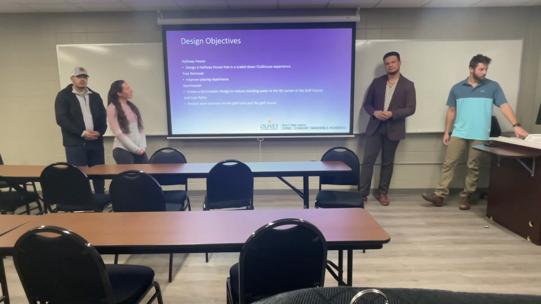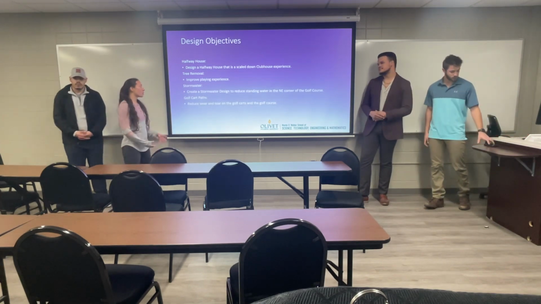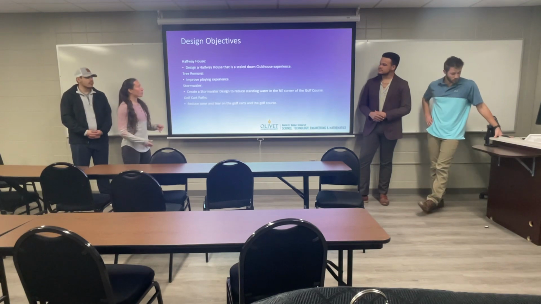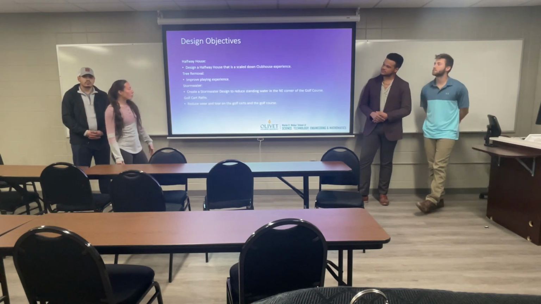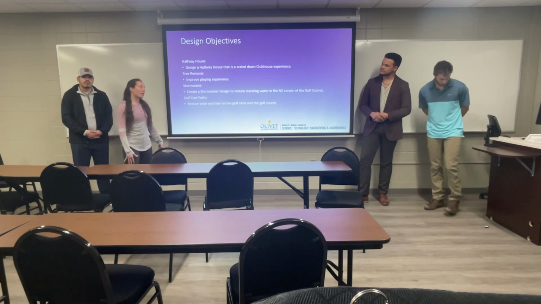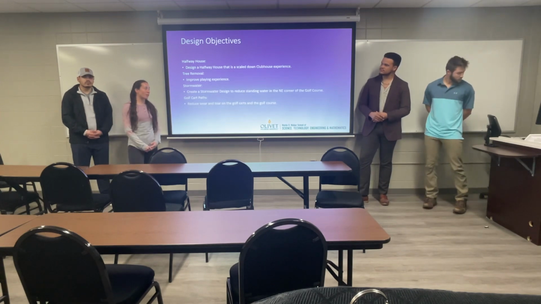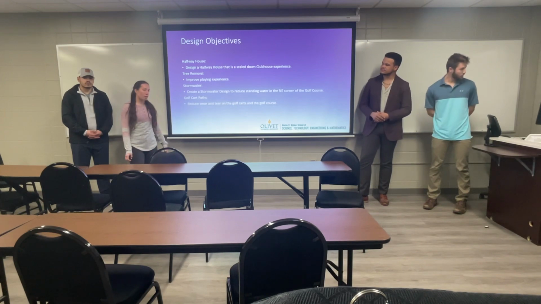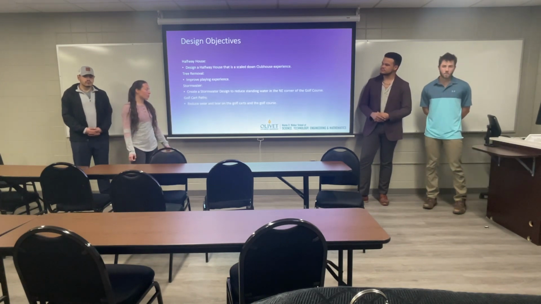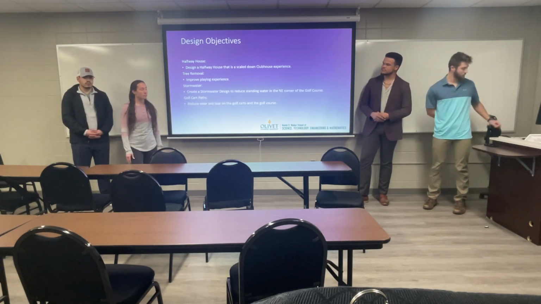So our design objectives for the project, we wanted to split it up into 4 parts. So for the halfway house, we want to design a halfway house that is a scaled down clubhouse experience. For the tree removal, we just want to improve the playing experience. For stormwater, we want to create a stormwater design to reduce the standing water in the northeast section of the golf course, which has the drainage issues. And for the golf cart paths, we want to reduce the wear and tear on the golf course.